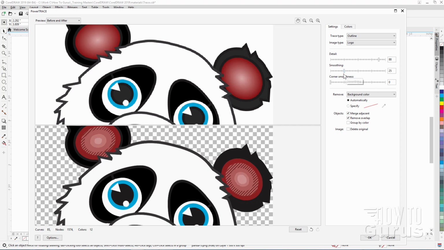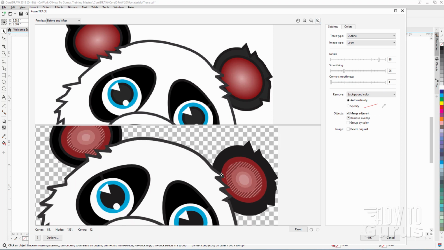On the smoothing, sometimes this will help out on your edges. So you can bring in more smoothing to smooth your edges down. Detail, of course, will give you more detail, more of these separations in here. If you have real fine details, real fine points, the detail can sometimes help. It's often a balancing act between these two. On corner smoothness, I found sometimes by bringing it up just a little bit, like about 1, sometimes that helps just a little bit down here. I normally don't do too much on the corner smoothness.